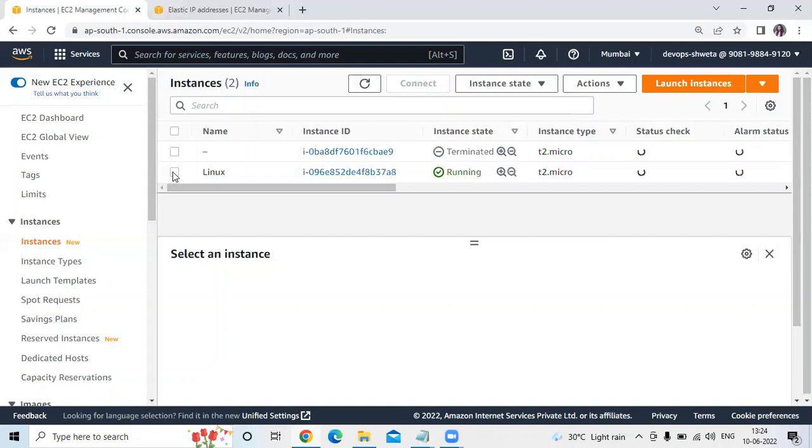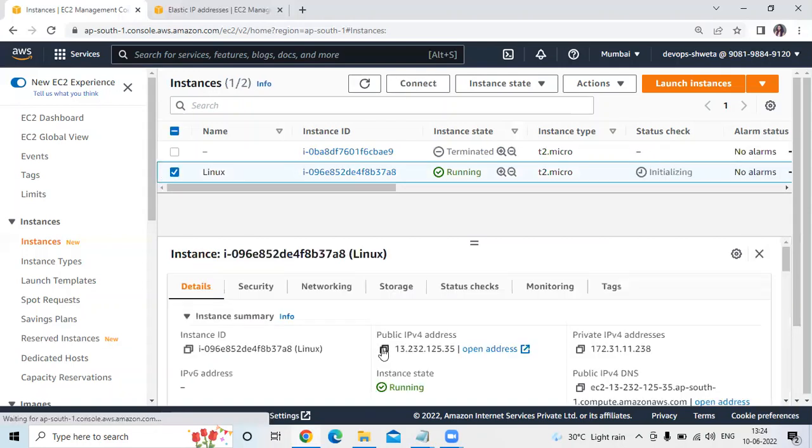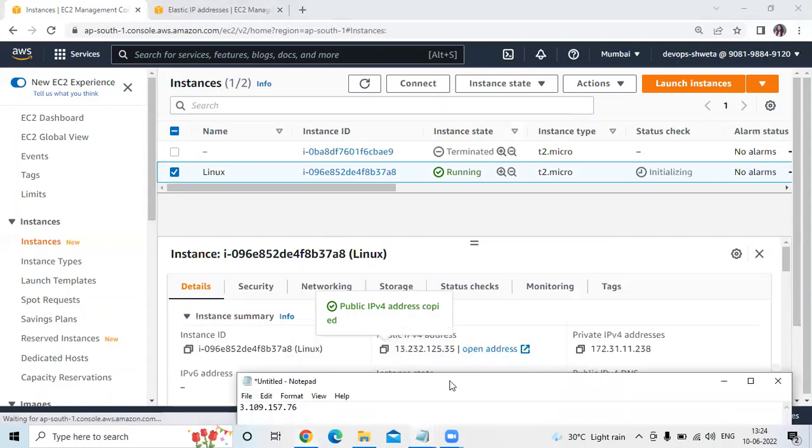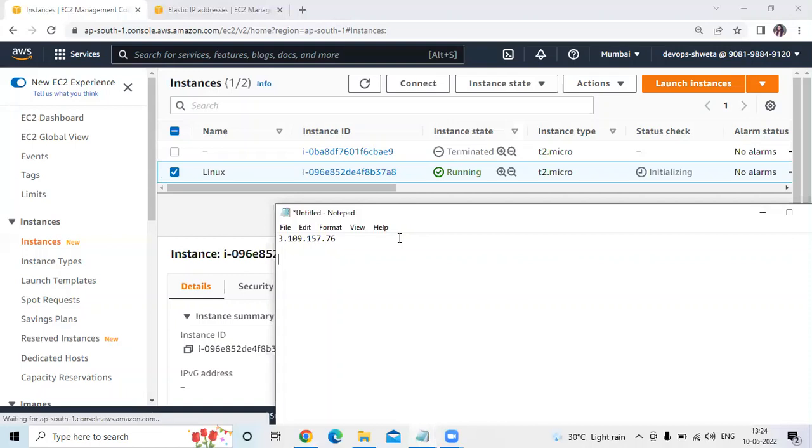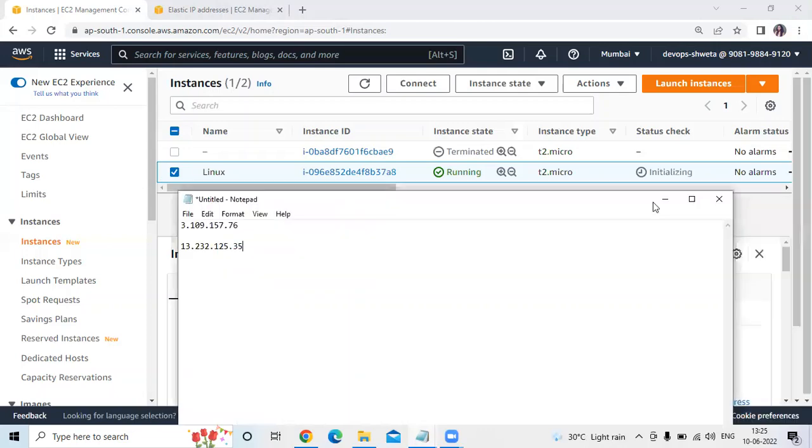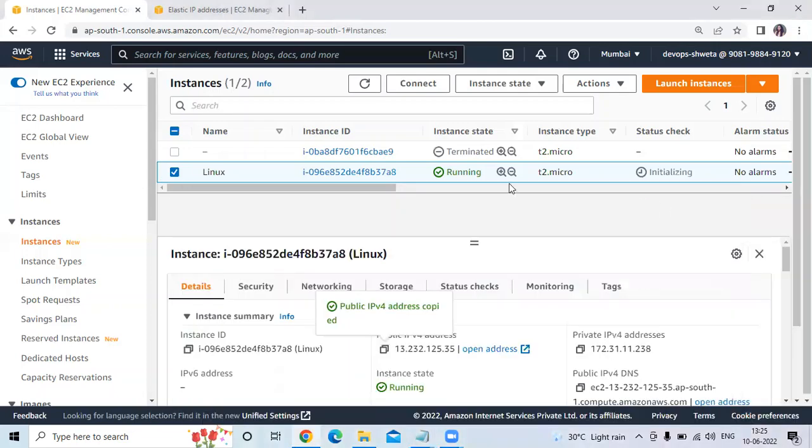Now select our instance and copy our public IP, and let's compare our public IP with our previous public IP. Different, right? This is our previous public IP and this is our current public IP. This is different, right? So how to avoid that? For that, we need to create elastic IP. That means static IP, and we need to assign this elastic IP to this Linux instance.